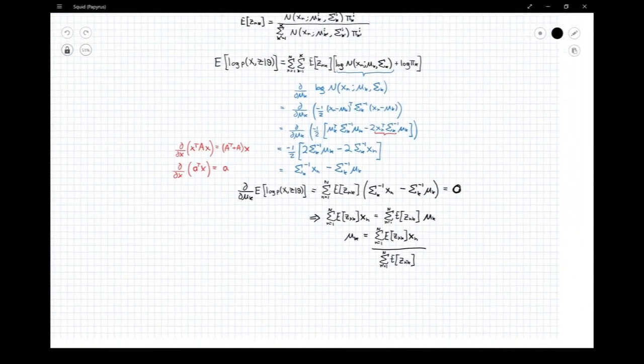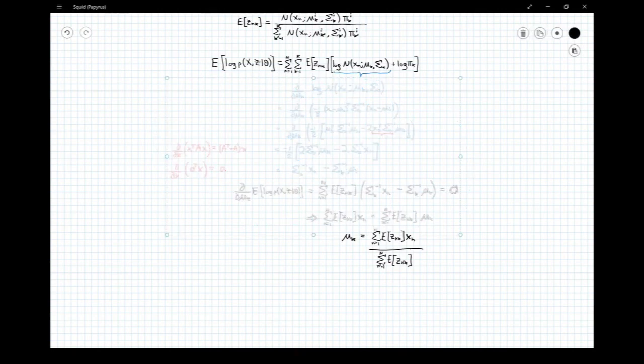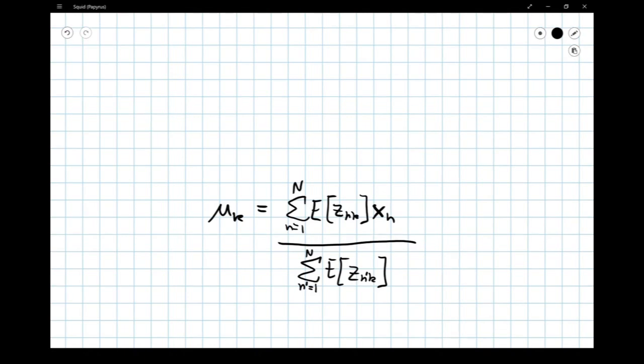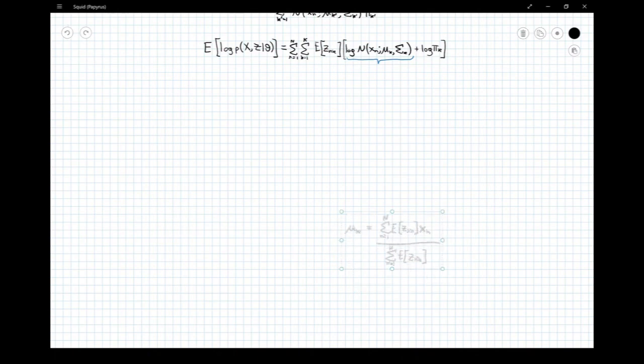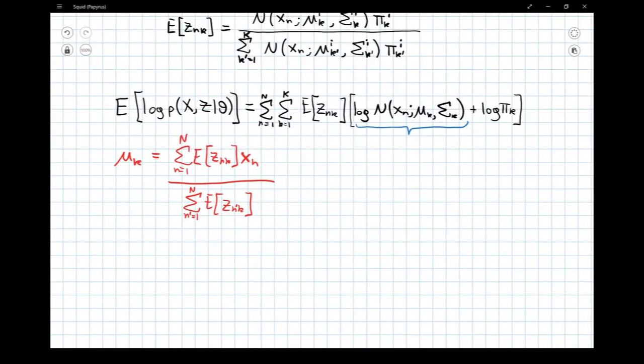So what I'm going to do is, now that we've done that, I'll delete this stuff. Replace the bits I accidentally deleted. I'm going to place that, let's say, up here. So that thing is the first part of our M step. So in the next two parts, we need to find our next best guess at sigma k and pi k.